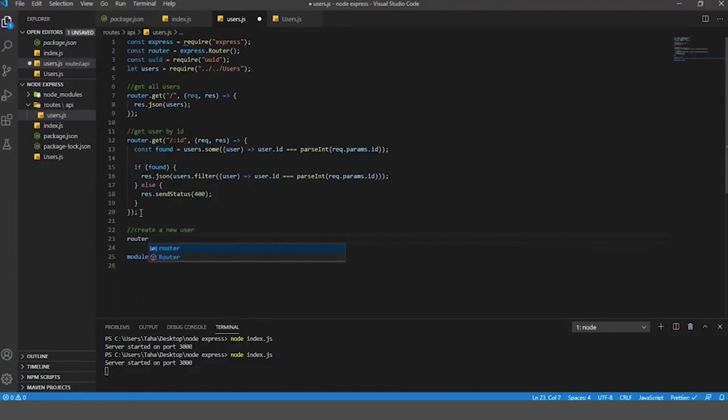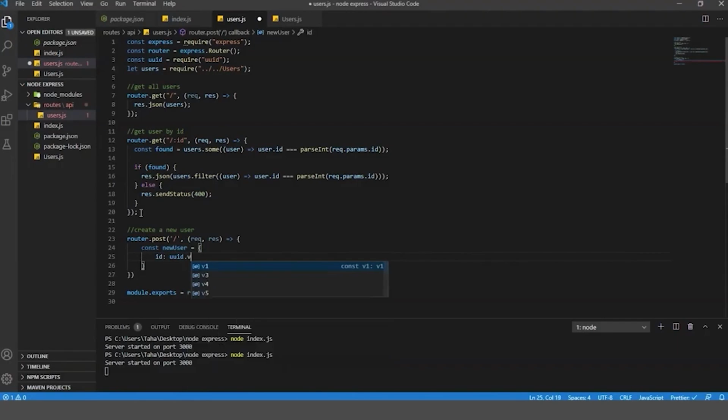So let's go ahead and create a new user. For this we're going to use the POST command from HTTP to push and post data into the data source. The data source is our JSON packet, which means we'll have to push a new record into the JSON package using our array statements, because JSON is essentially an array. And so we're going to post, and when we do this, we have to create a unique ID. So this is where we have to reference the UUID.